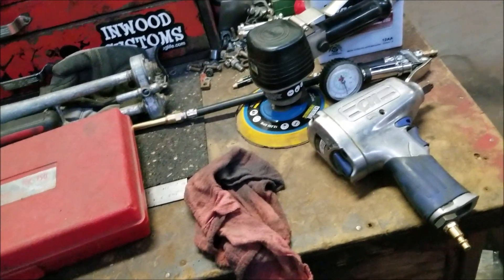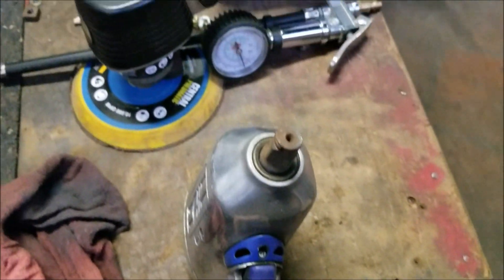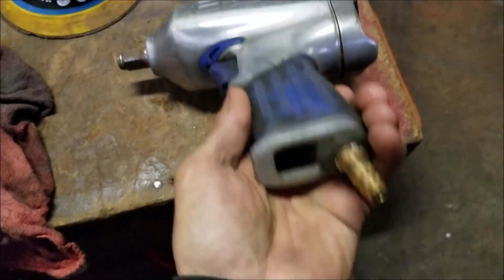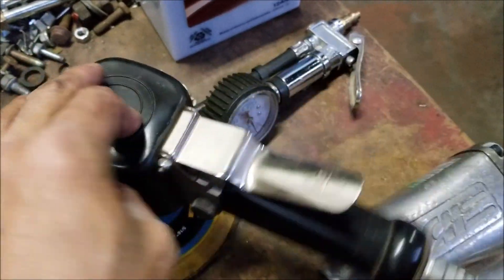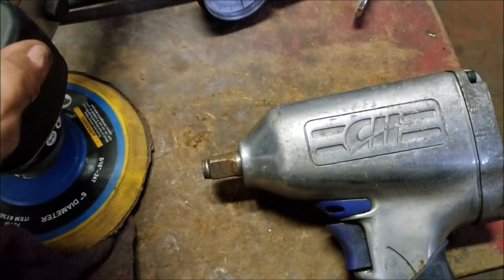I went and hunted around for some of my air tools just to show you guys that I can use this thing for myself. I did find this — look at this, it's got a nice impact gun, air. I was preparing. It's been sitting there and it's got a little rust on it because I never used it, never ever used it, but it's been moved around a thousand times. And this — this DA. It's just a Harbor Freight special, but I've had it probably about two or three years. I did try to use it with this compressor. But what a bullshit thing that is. So I do have these things to use with it so far, and this, my little nozzle.